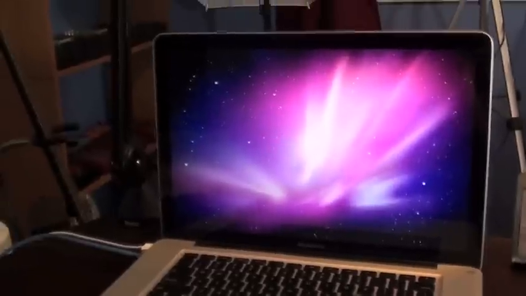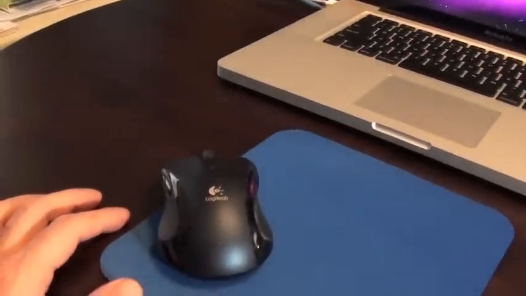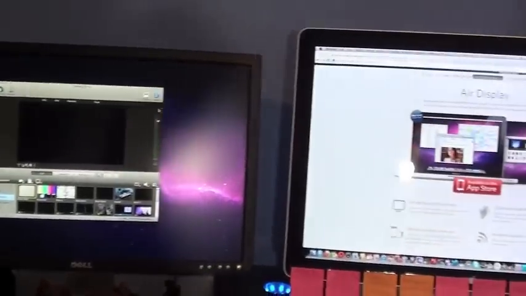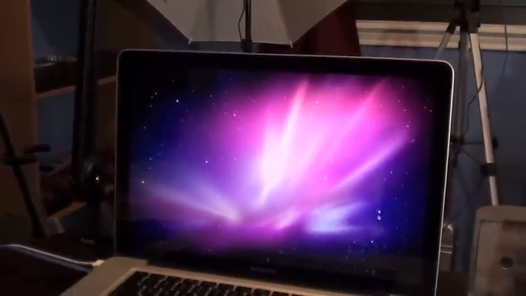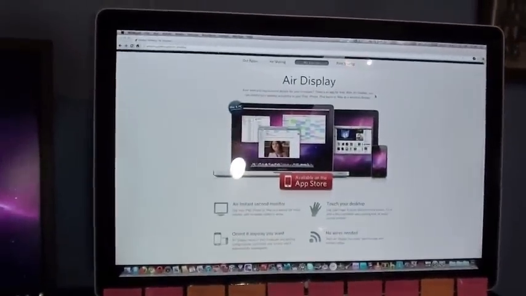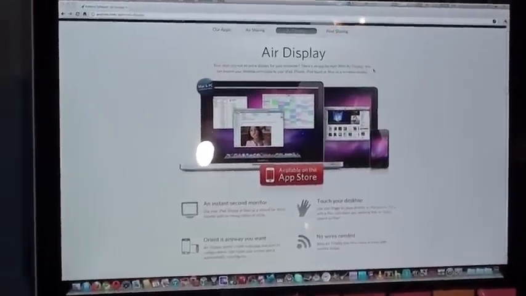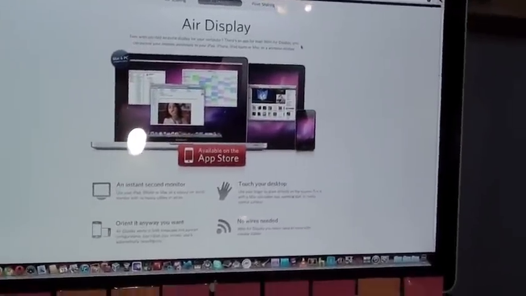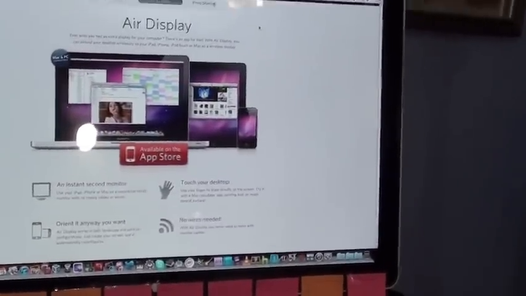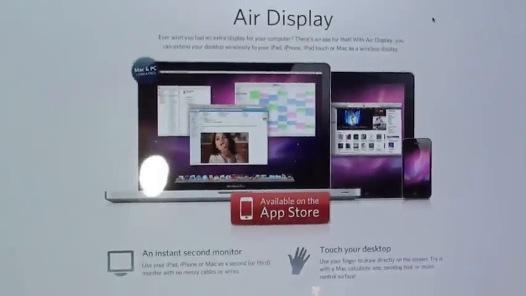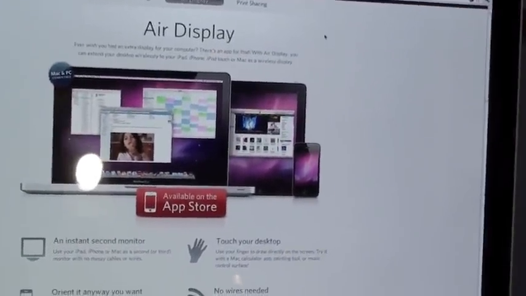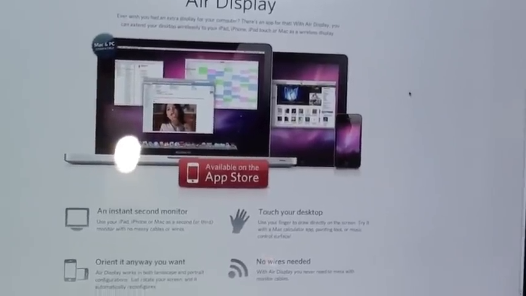bandwidth. Now, I'm actually using the mouse for the Mac Pro right here, and it also allows me to, you know, scan all the way to the third monitor, wherever it is, and you can actually see some of the advertising things right here, and you can actually use it for the iPhone, and you know, for some reason, I don't know why, but another choice you have. The iPad or just two Macs or even a Mac and Windows.